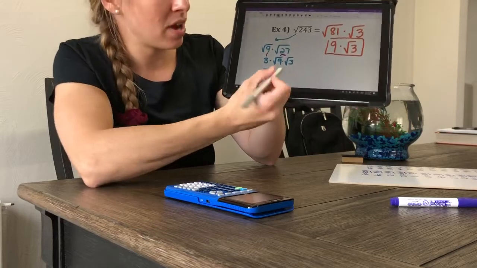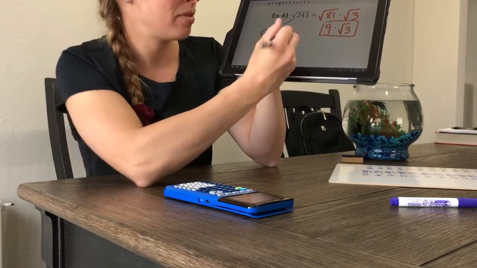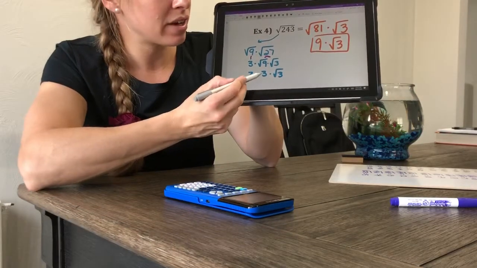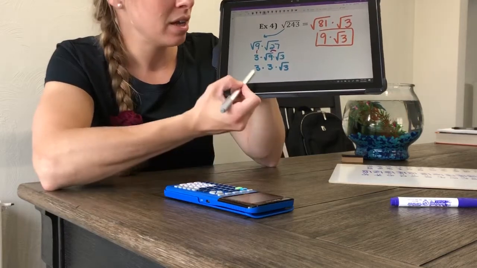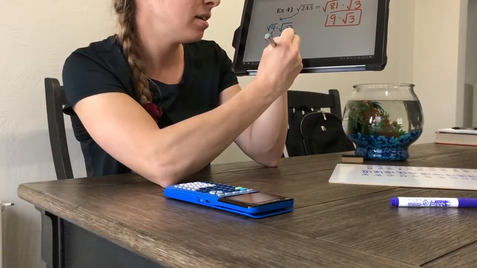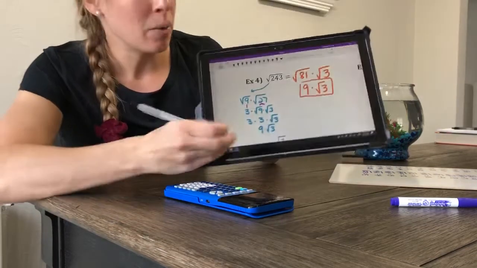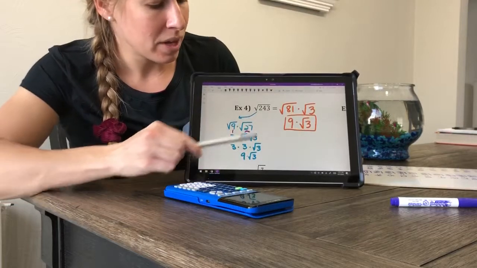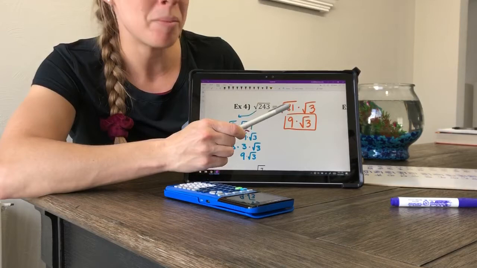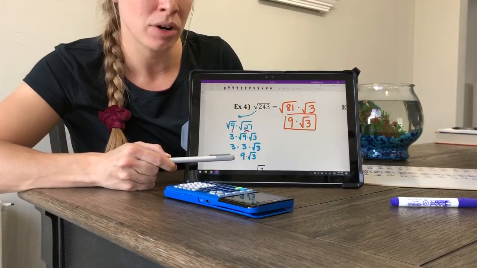And then the square root of 9 is a 3. And then the square root of 3 does not simplify, so it stays the square root of 3. And then I just have 3 times the square root of 3. These 3's are both regular 3's, so you can multiply them and you get 9 times the square root of 3. So notice how we got the same answer in both of these methods. This one just took longer. So finding that biggest perfect square factor first will save you a lot of work.